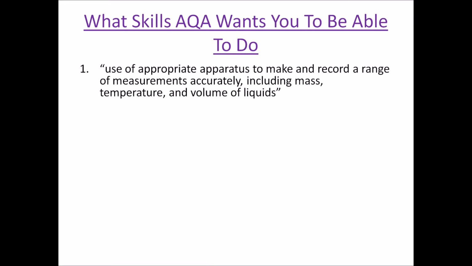Skill 1 it wants from this required practical is to use the appropriate apparatus to record measurements. So in particular for this one, you might have to record masses of solids. Temperature obviously will have to be recorded for any way you do this, and also you might potentially have to be recording volumes of liquids.